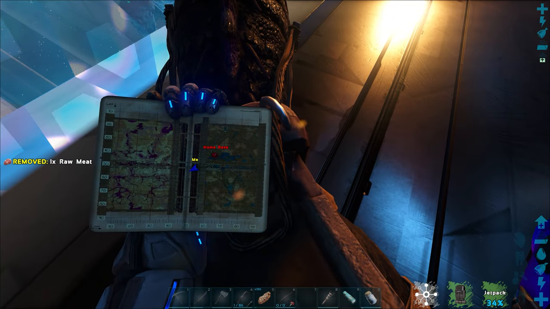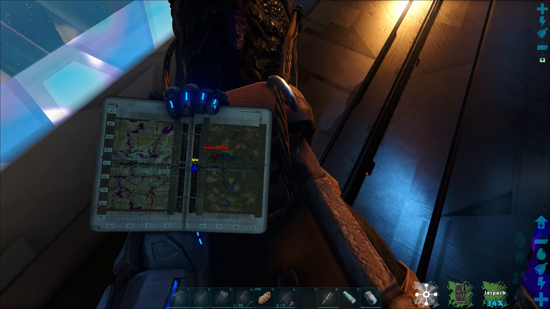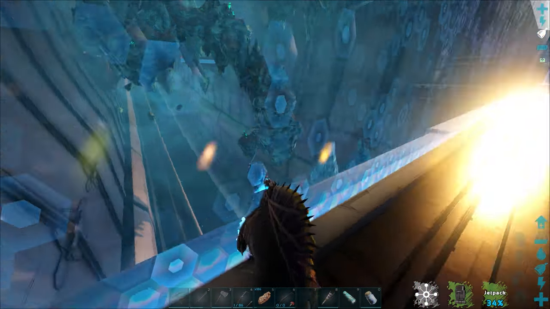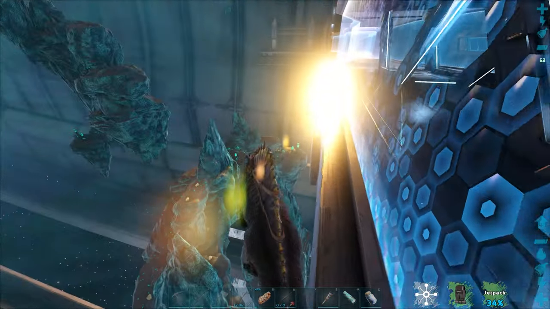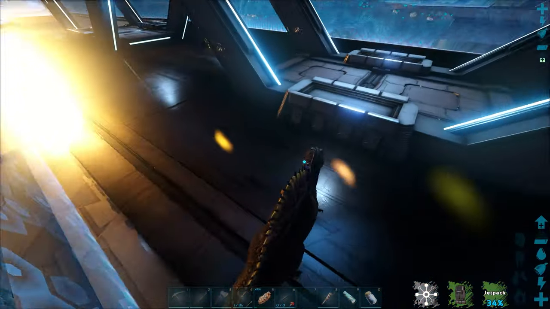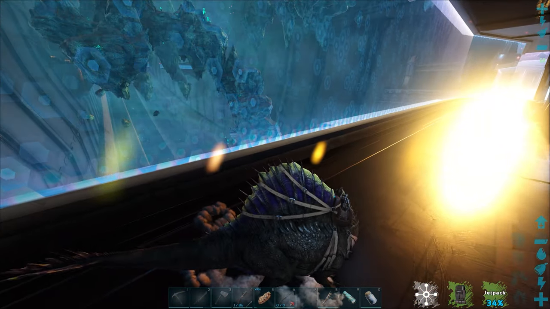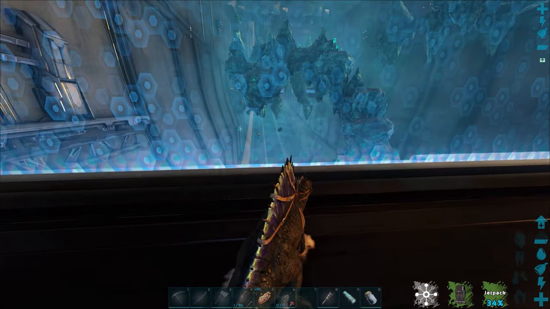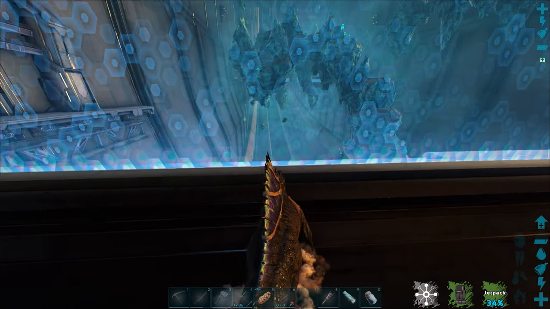Between the two big areas or biomes or whatever you want to call them. I can't really see that. I don't know how to get in there though. Hold on, hold on. Oh wait, no. Oh my gosh, holy heck. You just walk into there. Ooh. It looked like a big piece of glass or something here, but yeah, I guess you can just walk into this.